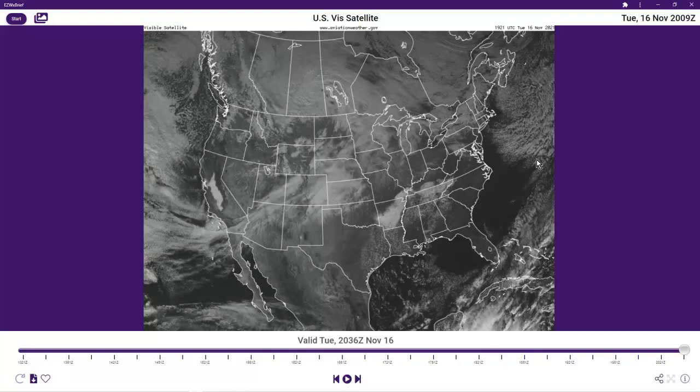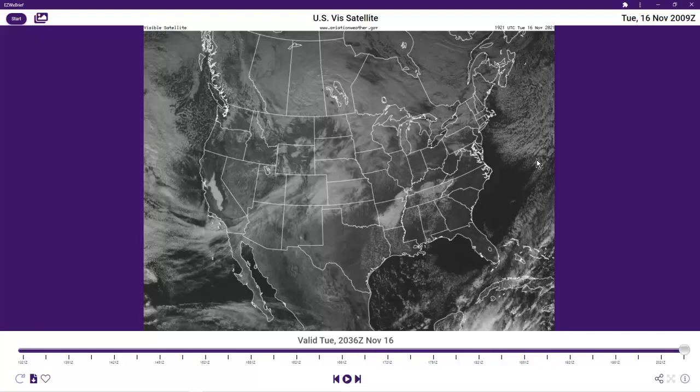Now the most common images you'll see, and you can go to aviationweather.gov and see this as well, are visible satellite images and infrared satellite images. And there's also kind of an offshoot of the infrared, and that is water vapor images.